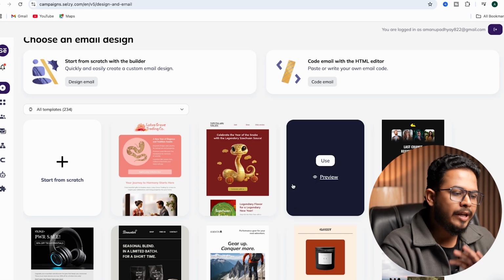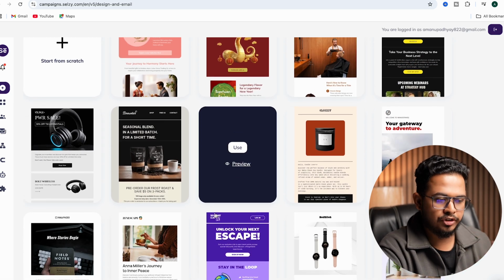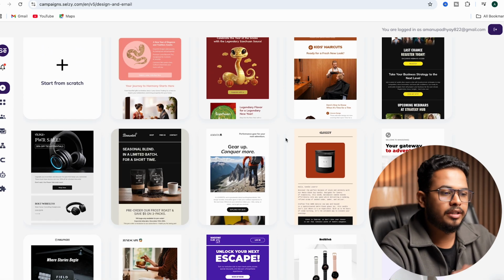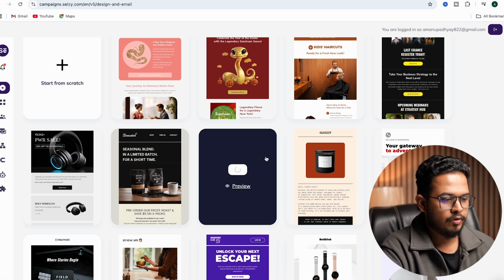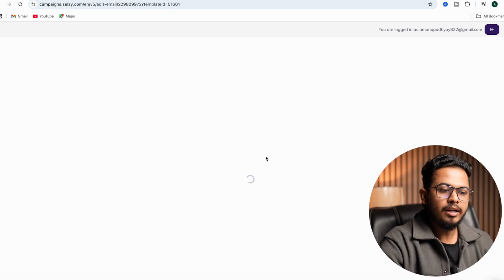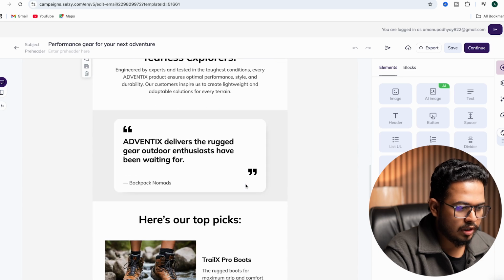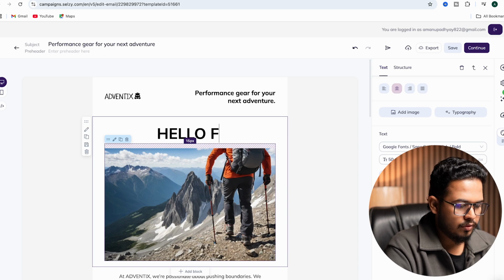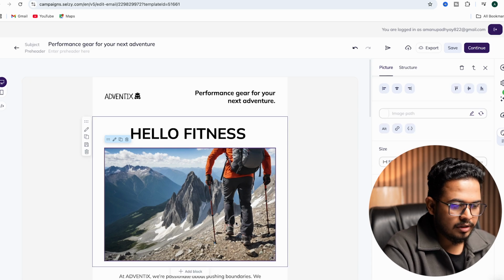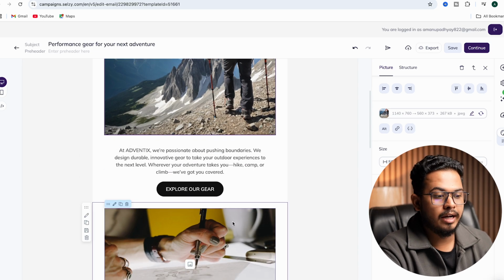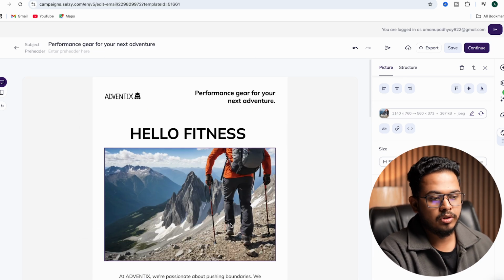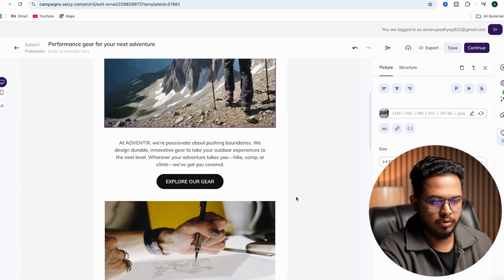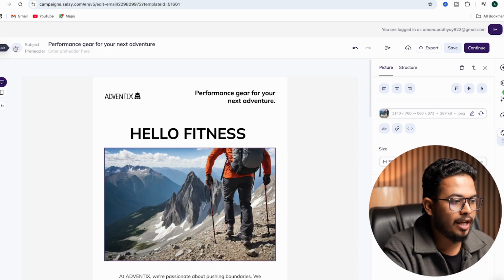Okay, let's start. First of all, we have pre-made templates. You can select any one. If you are selling a digital product, a physical product, or a beauty product, or you are working in the fitness field, you can select their templates and use them. Just click on the template. For example, I have clicked on this, and we can customize it according to us. This is how the email templates look. I can change the text, whatever I want. I just write, hello, hello fitness. I can even change the image, change the words, add a link, add anything which I want. So this is a very useful feature which you can definitely use for your business. You can customize the template according to your business, and this will help you generate more results.